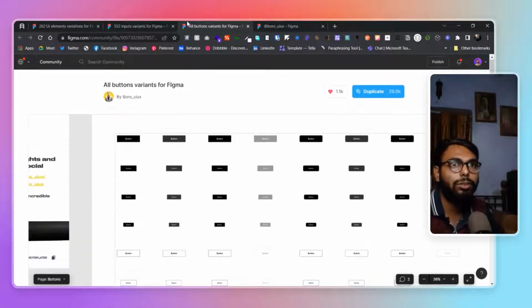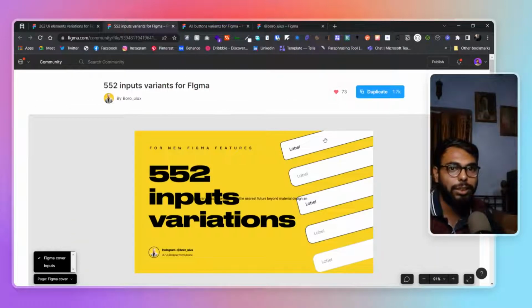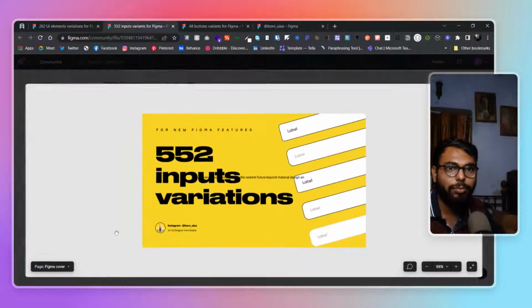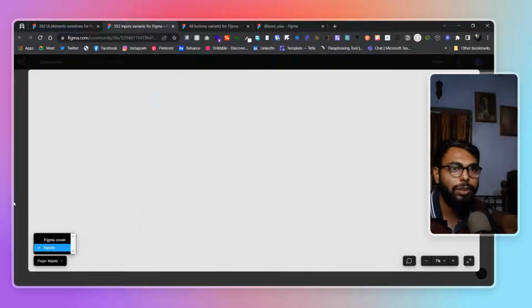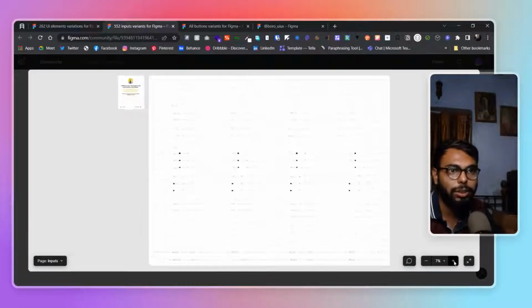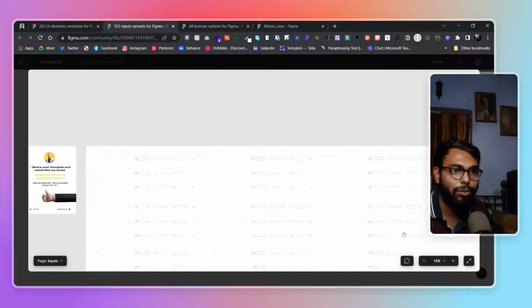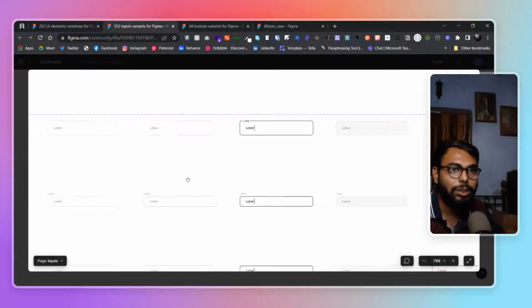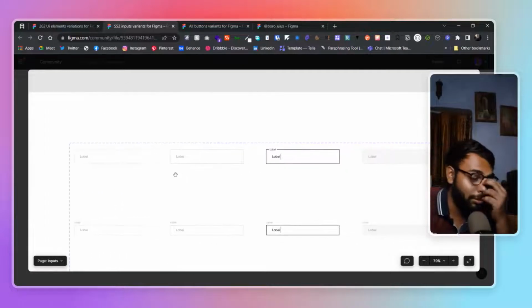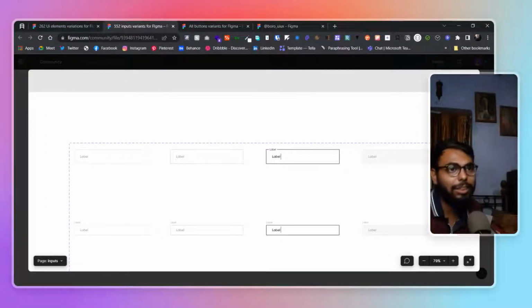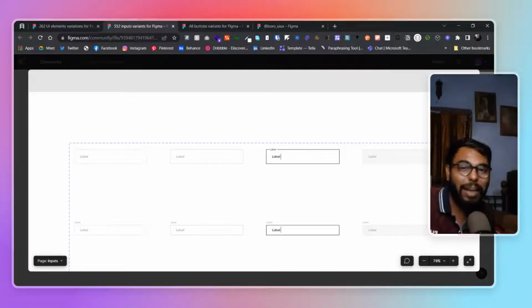Now let's go to our third thing, that is input variants. In input variants we do have a lot of things, like a lot of form fields, as you can see over here. Most probably you have seen all of them somewhere in your life, on some platform, while filling up forms.